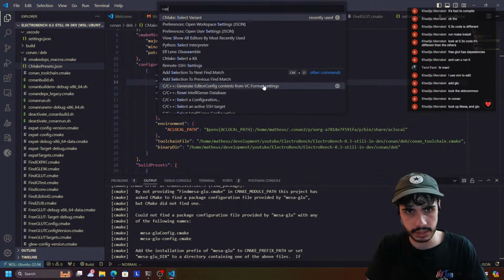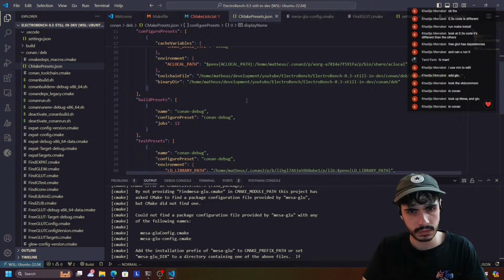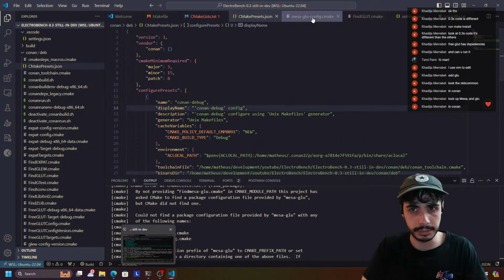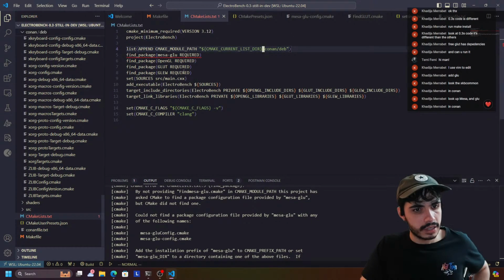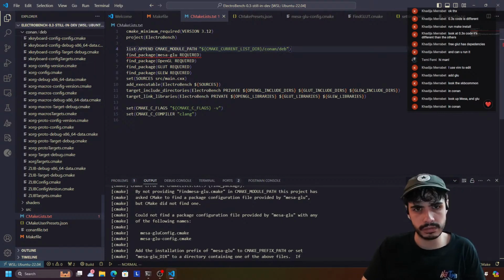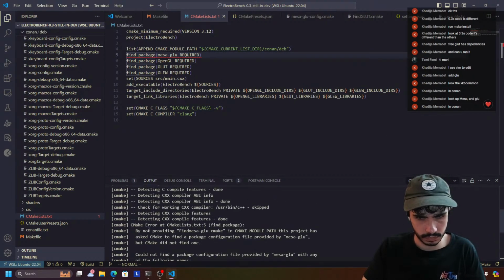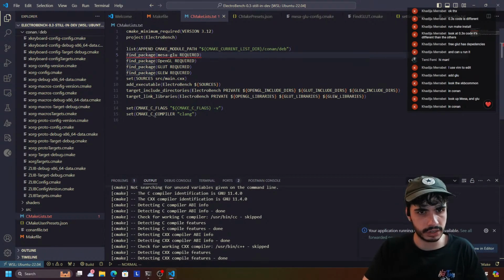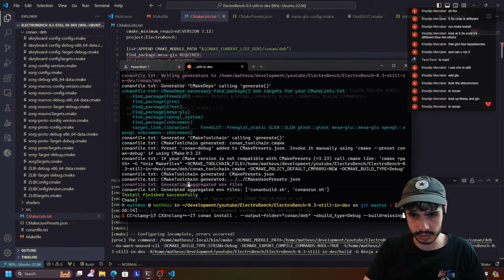Also, can we select a preset? In Conan, look up Mesa and glue in Conan. Yeah, it's already here, man. We've done that. So we've got Mesa and glue here on the list. And it generates the find files for us. But the find stuff doesn't find it. So the find package doesn't find it. Which isn't ideal, because I thought this should just work now, right? Do we have to like reinstall it?